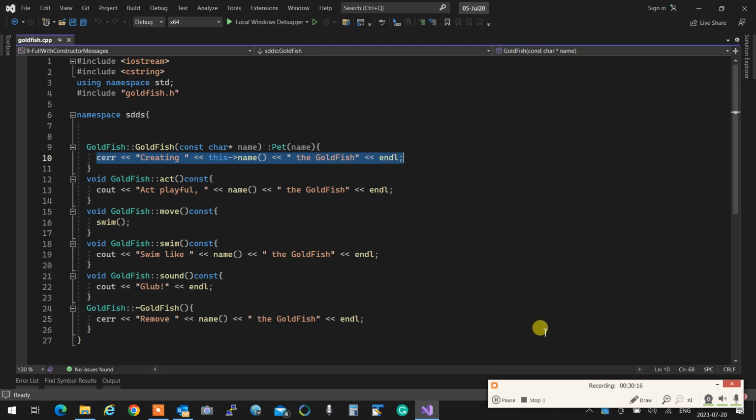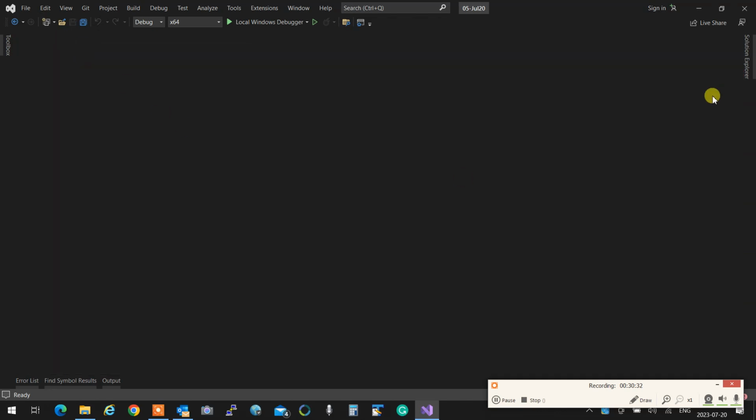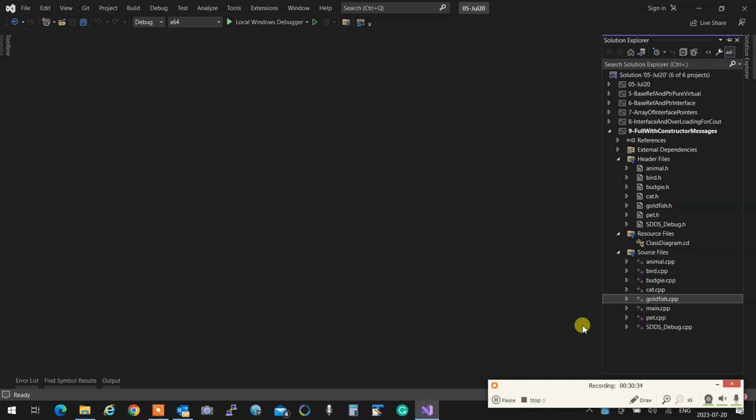If I go to debug and deactivate, then none of these things will actually print for cerr, and your debugging messages will not appear. Okay, it's just one way to do it. So it was a question that was asked, and I explained it. So you can completely ignore it and just run it for the constructor messages to appear and disappear.